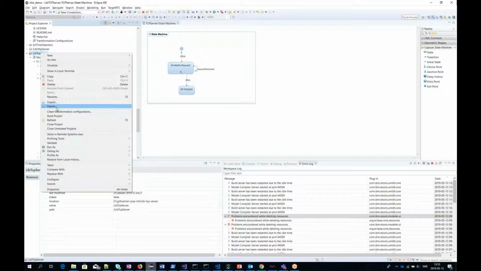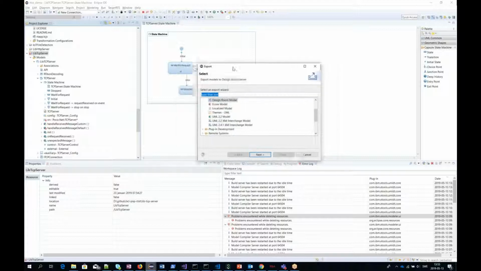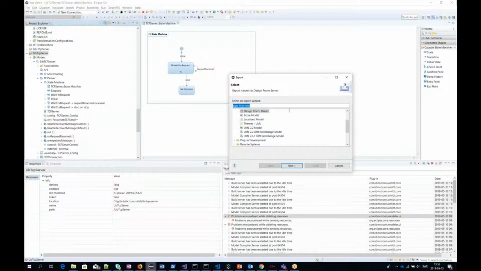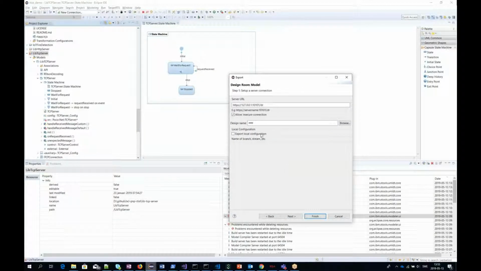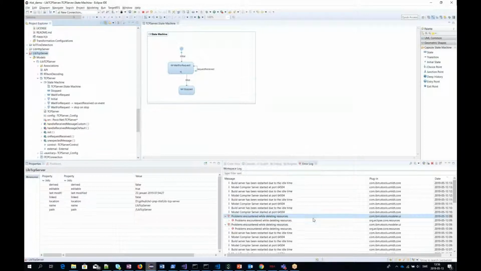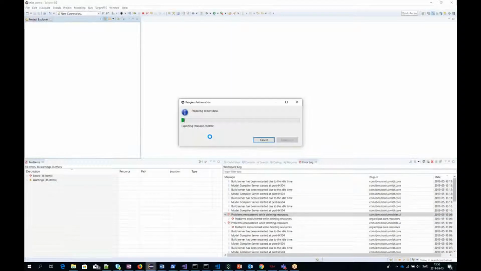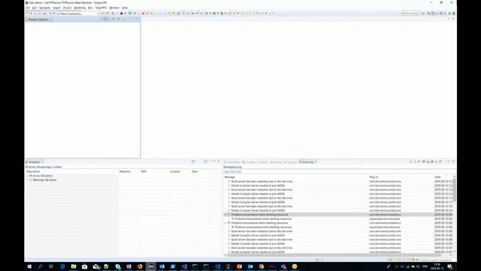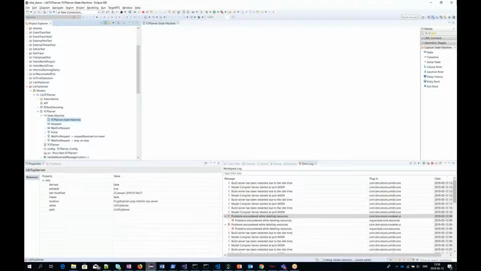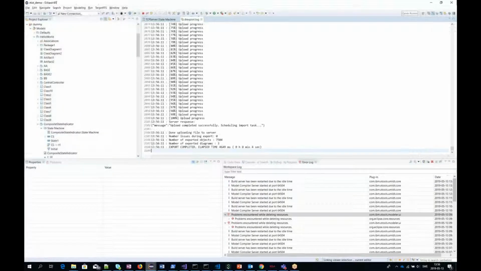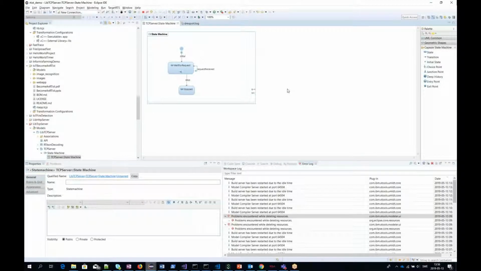So to show, I will export one of the projects that is available on our GitHub site, the libTCP server, which contains a number of code snippets, for example, this small state machine diagram. And I have a local Design One server running here on my machine, and I will export it to a new design called MayDemo. This one is quite small, so it should go fairly quickly. Yeah, now it has been exported.